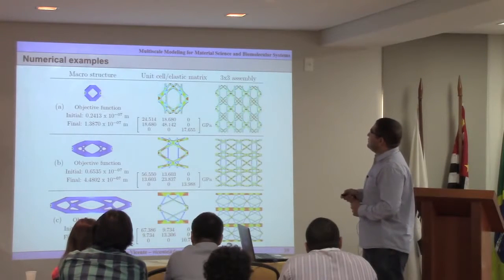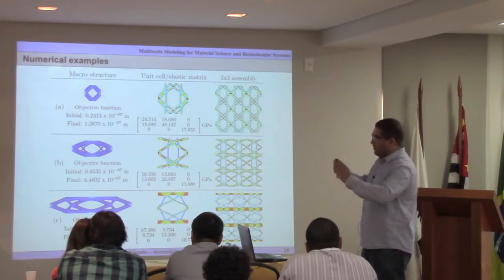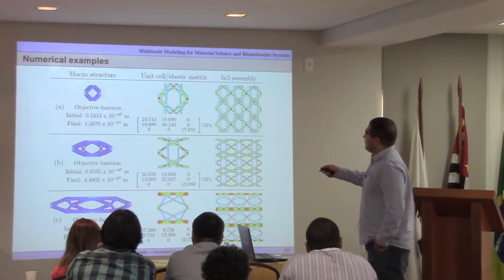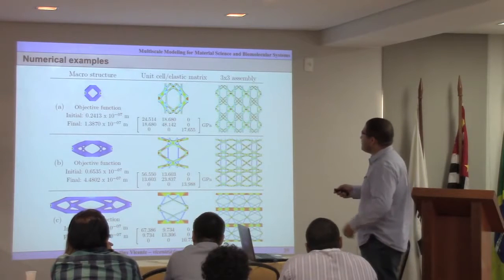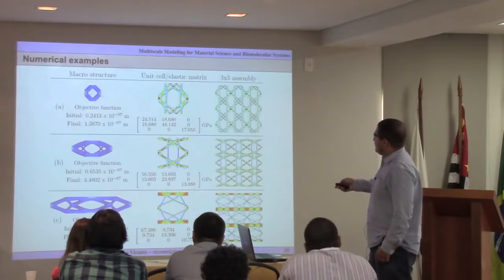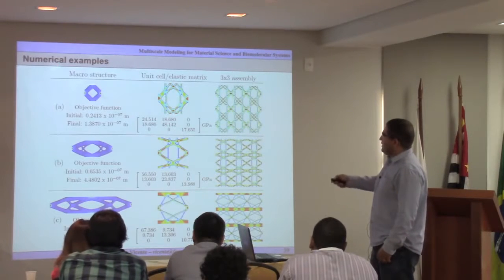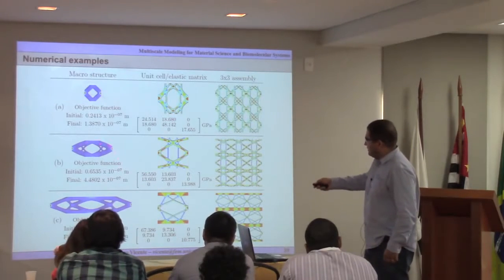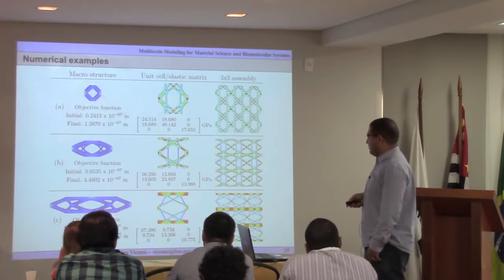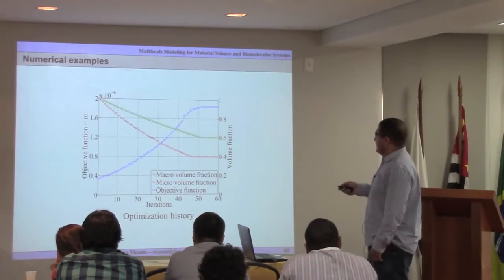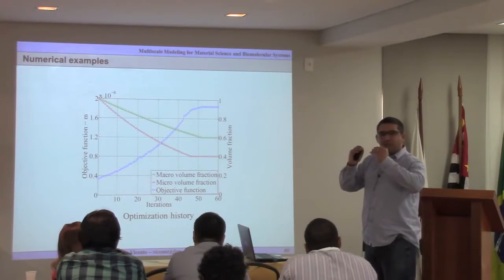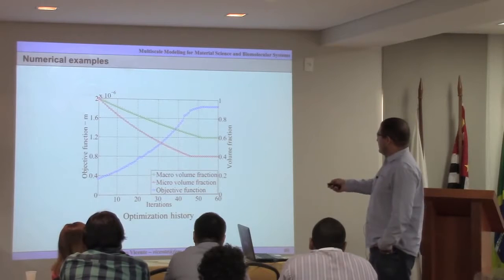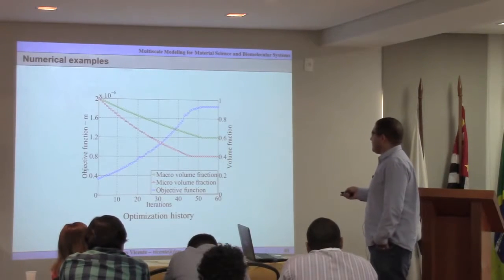And here we have some results, considering different aspect ratios of the dimensions of this beam, H and L. For a short beam, we have this kind of unit cell composing the material of the structure. Here we can see the assembly of this structure, and here the macro. Actually the external load is applied on the macro, but we are optimizing the macro and the material of this structure. The convergence can be seen here: our objective function, which is the mean displacement in the central part of this structure, and the volume reduction from the macro and micro volume fraction.